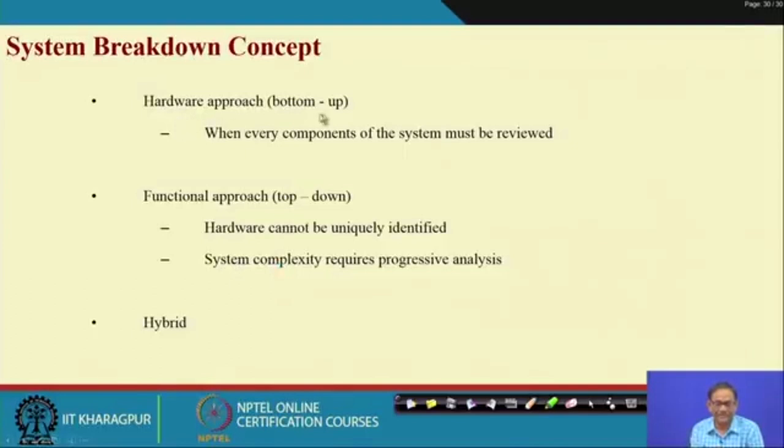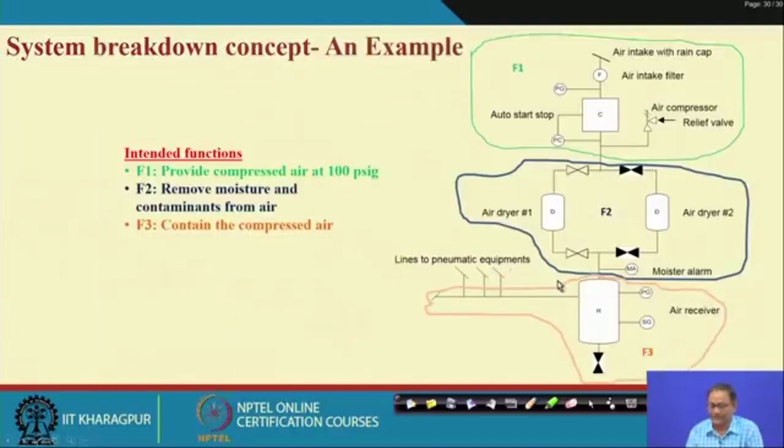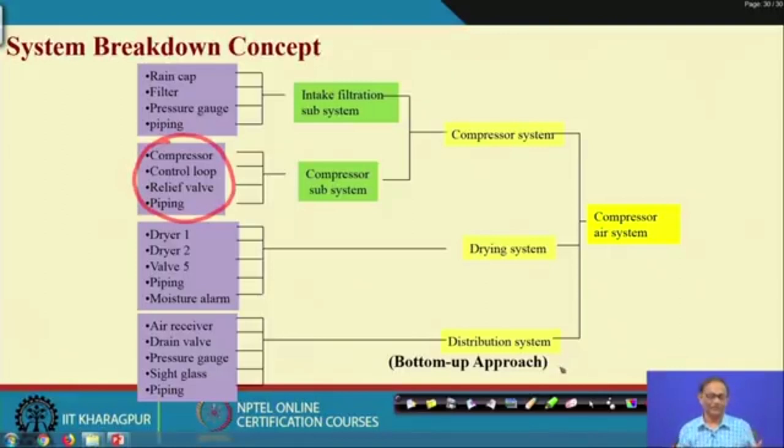Let me repeat this system breakdown structure, the bottom up approach and top down approach. This is the example I have given you with reference to the compressor system. We considered the compressor subsystem, and these four components, their failure modes are identified. Similarly, if you take your own system and break it down in this manner, finally find out all the components and then see what the failure modes are. Most of the time the failure modes will be available in open source. Maybe from a reliability handbook also you can find the failure modes, otherwise your team must be able to find them.